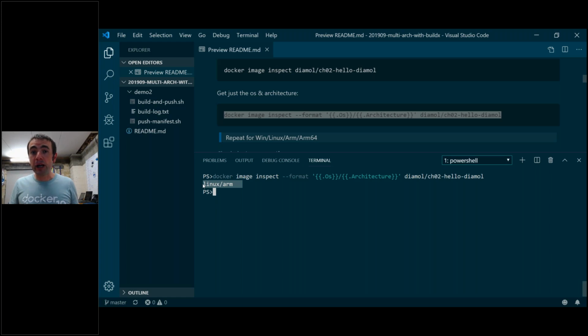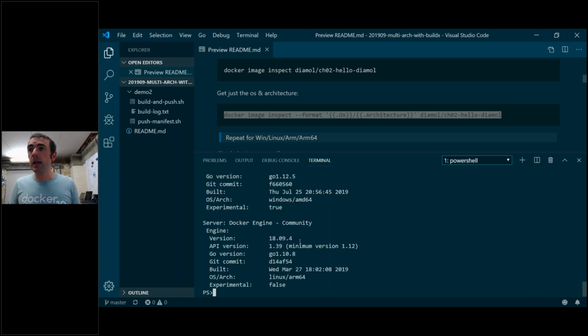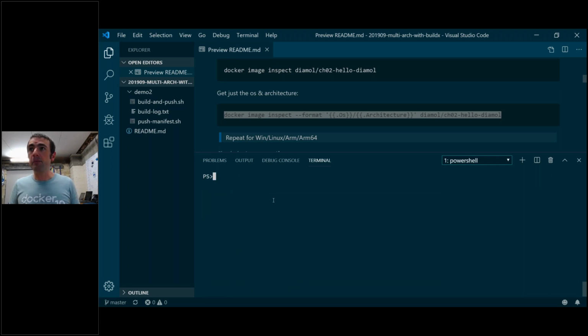If this wasn't a multi-arch image, it just wouldn't work if I tried to run it. If it was built to run on Linux on ARM, then I just couldn't run it on Windows. And just to be entirely sure, I will run my Pine 64, which is 1, I think. There we go. So this is a 64-bit ARM machine. Again, Docker's installed. This is Linux ARM 64. I can run the exact same commands.